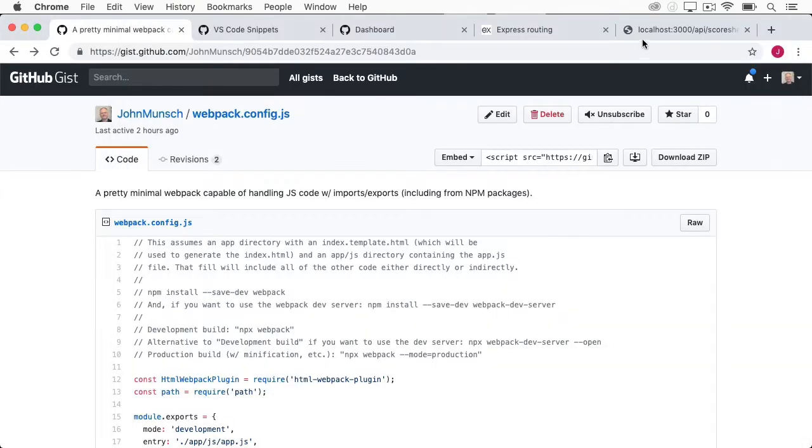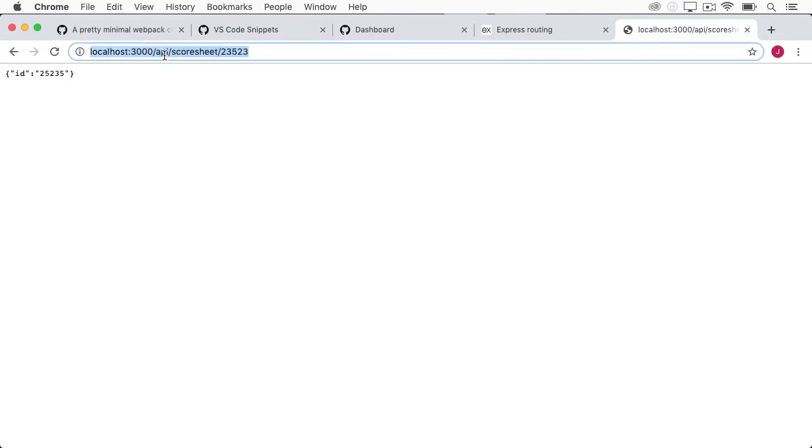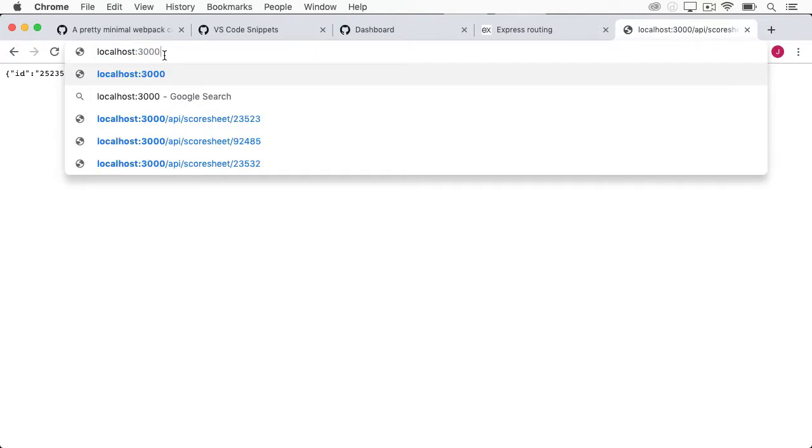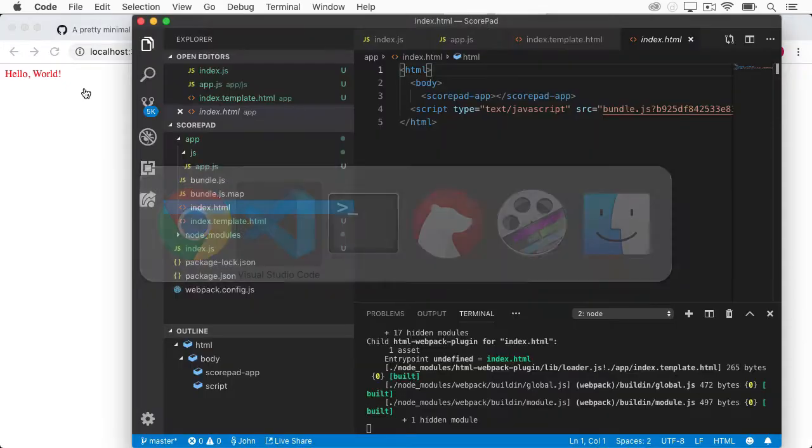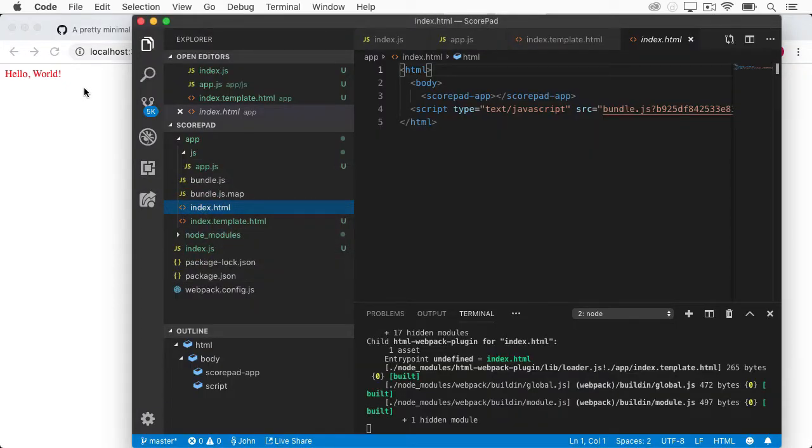So let's see if that actually works. We're going to go back to our localhost, and we're going to go to the home page. And what should happen is the ScorePad app should tell us hello world, because that's all our current component does. Yay. And it did it, and it's red because I forgot, but I had CSS in there to make it red. Okay, so that worked. Yay. So we've got, at this point, a component, a very minimal HTML file. I'm going to want to beef this up, and I'll show you how I'm going to do that later.